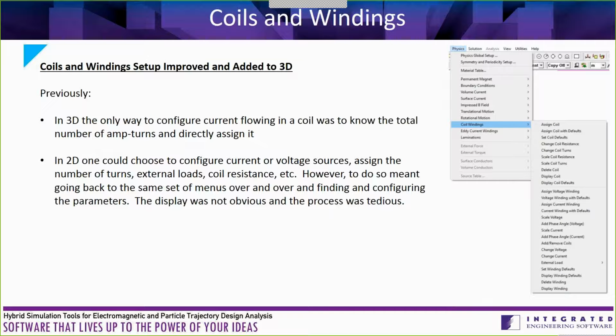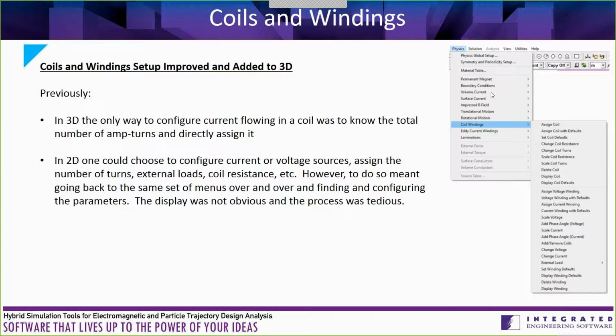So last feature to note before going to questions. This is a 9.3 feature, but it's new enough that it's worth mentioning to any magnetic users out there. And it is something that is new and therefore under continual improvement right now. Previously, our coils and windings were only available in 2D. So up on the menu, you see volume current here. If you know your current, you could assign that in either 2D or 3D, and you still can, of course.